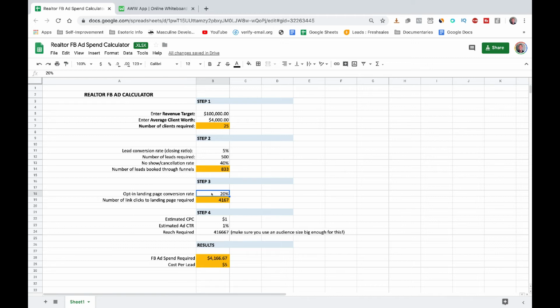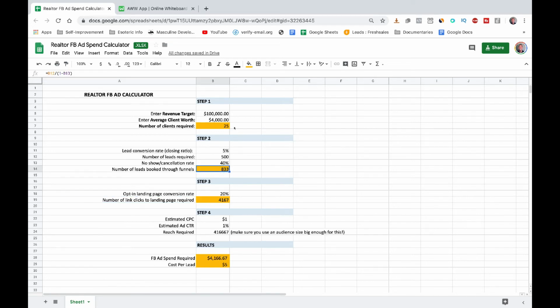It's basically going to show you the process from the Facebook ad to the landing page, and what the opt-in rate is. So the opt-in rate is, let's say for example, 100 people go onto your landing page, and only 20 of them actually give you their details and convert into a lead. That's your opt-in, your landing page conversion rate. If only 10 people gave you their details, that's a 10% conversion rate, and so forth. So then on our side, this is where we'll know how many link clicks we need in order for you to get a 20% conversion rate on the landing page, as well as the number of leads.